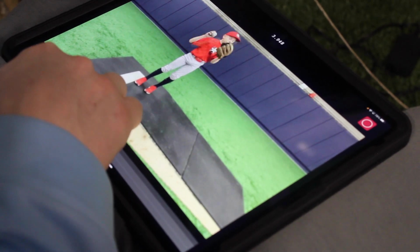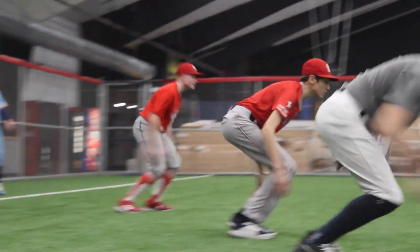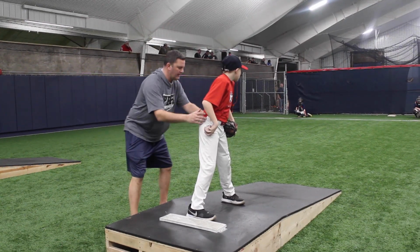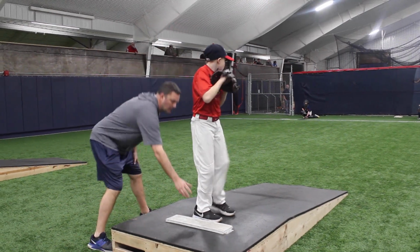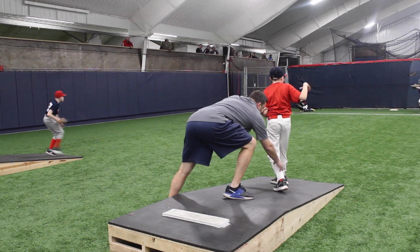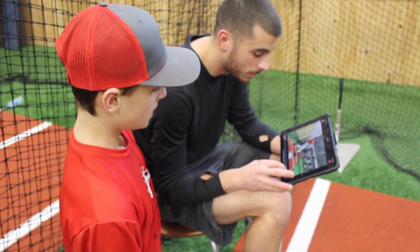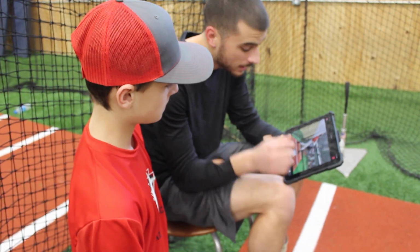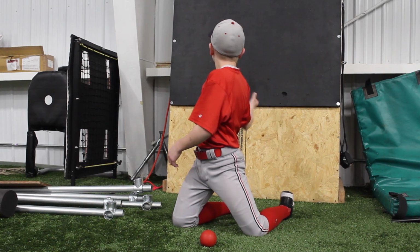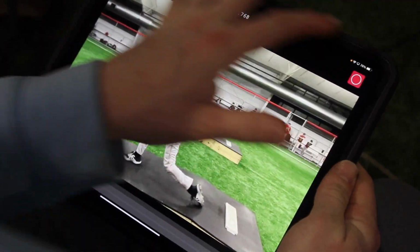Same thing, a little too long. Bring the hands together, get them in the glove. Stop, man. Want that bottom hand to get extended until we get to contact, then that top hand starts firing through. It's starting to come out of our hand.